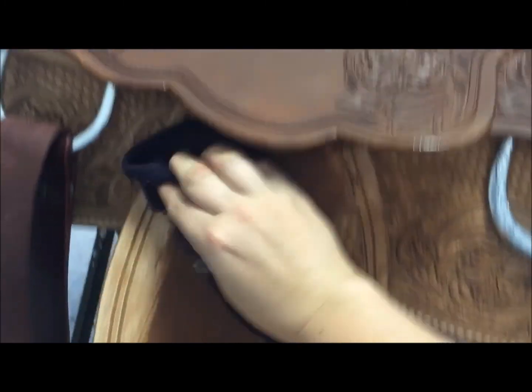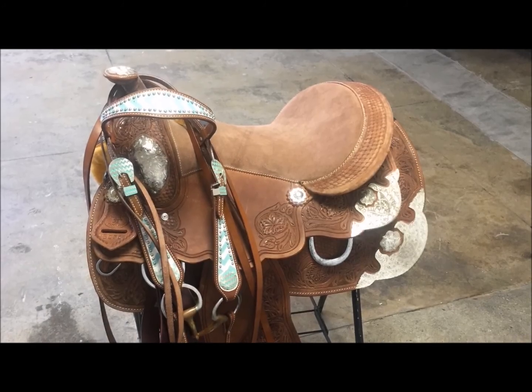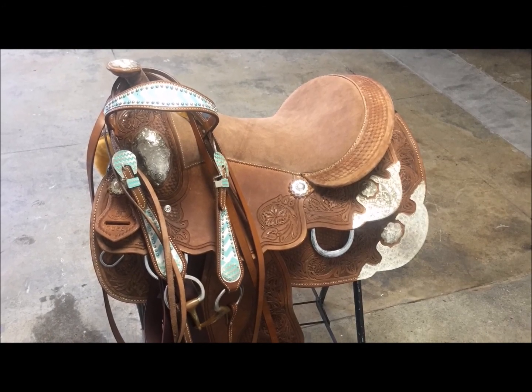And the rag works really well for large surfaces and really working it in. And what's nice with doing this whole process is that it started to soften up the leather because it was quite stiff. So here's the finished product.